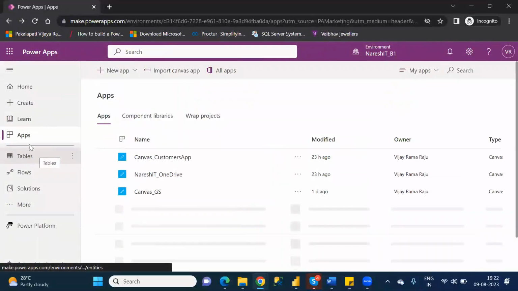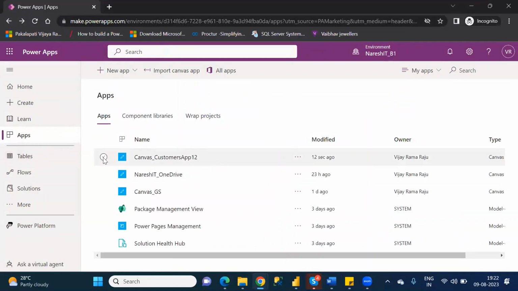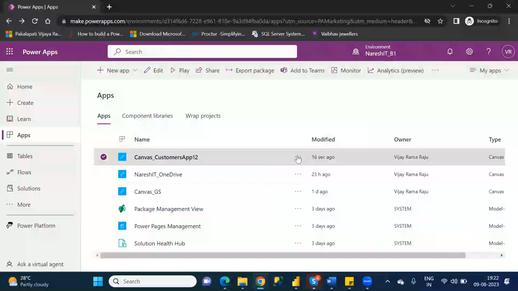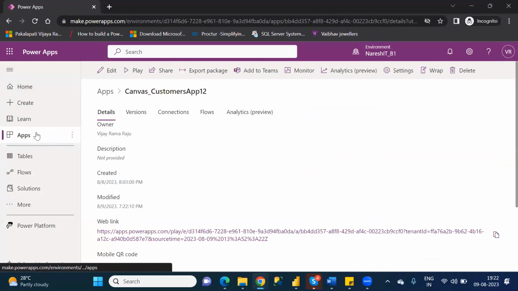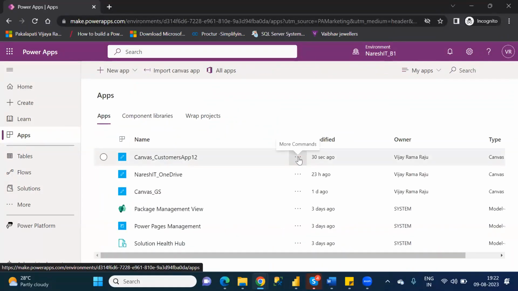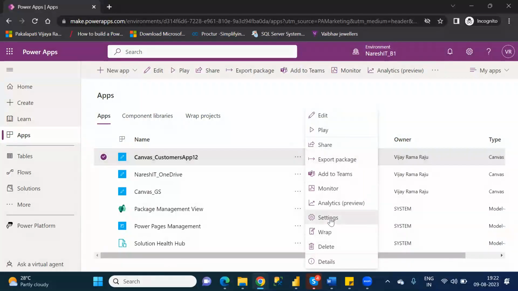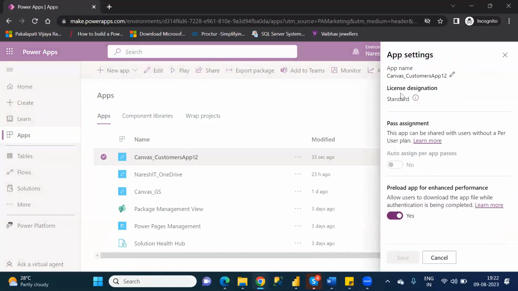So here also you can select this particular one, click on the three dot buttons, and see here, a more details option will be there. See here itself also we can change the name of that particular app.